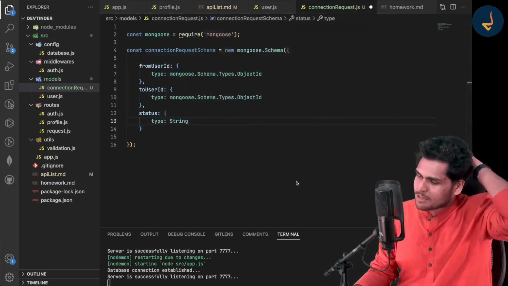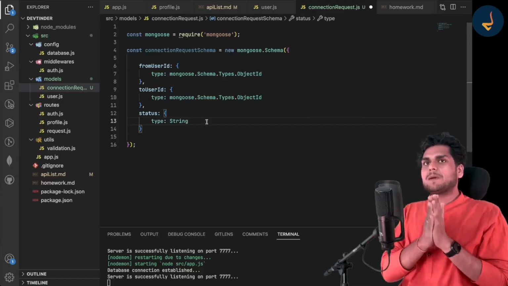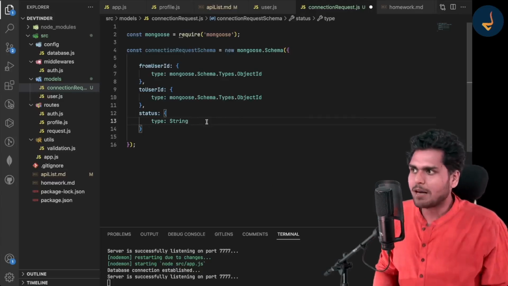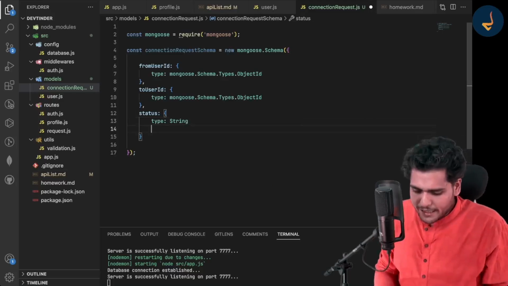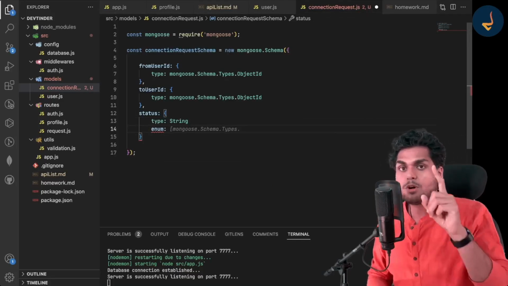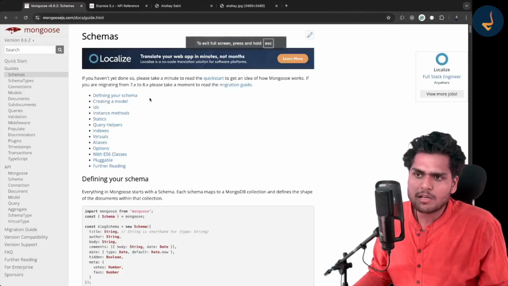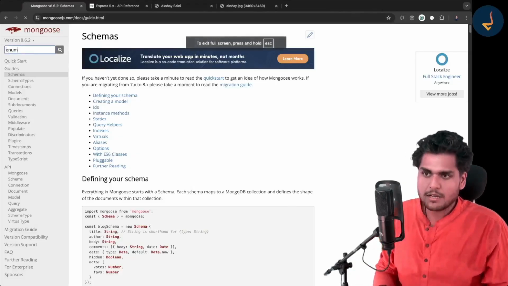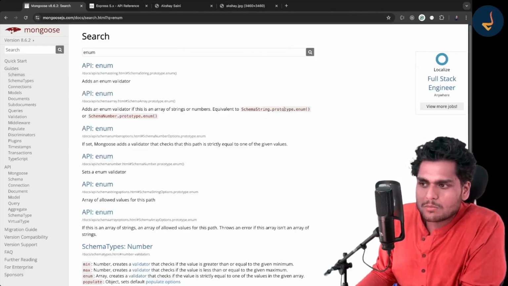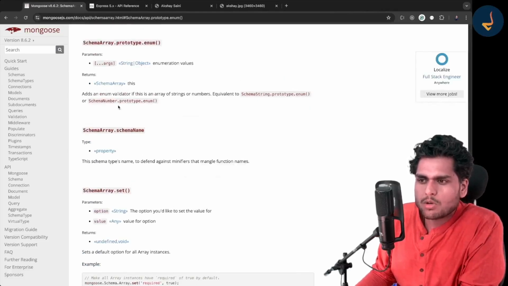You know why it is a string, right? So the status can either be, let's create this as an enum. Do you know what an enum is? If you don't know it, go to the Mongoose documentation and search for enum over here.